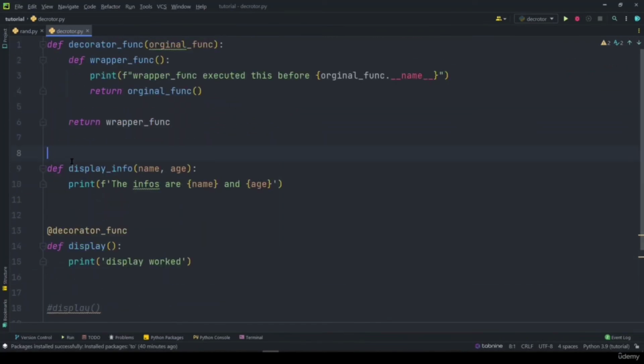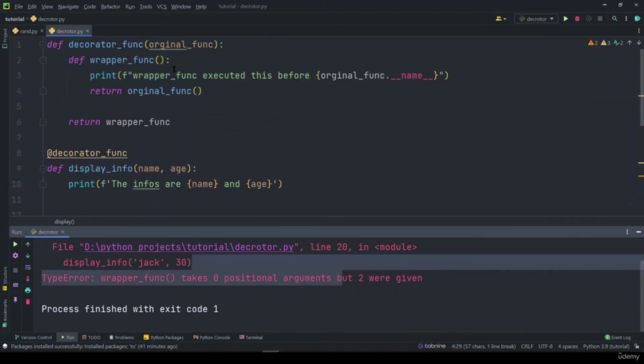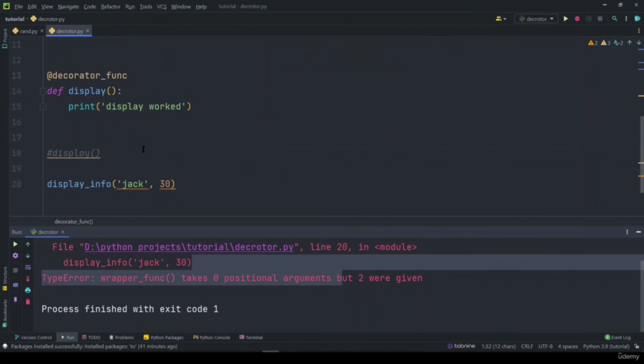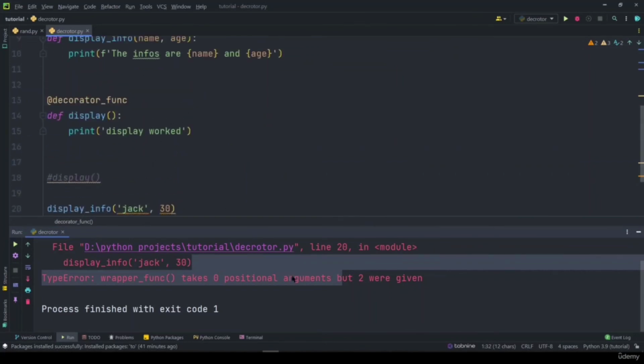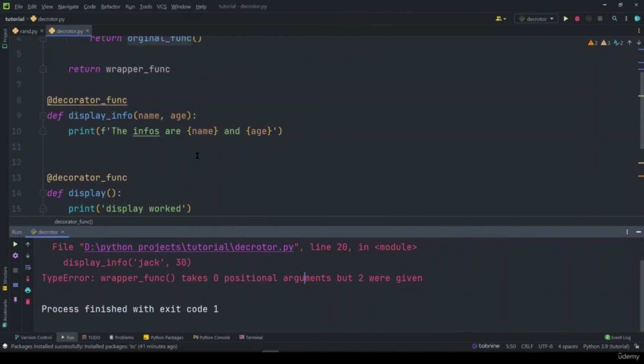Now if I add this decorator by saying at decorator function, and if I try this again, we get an error here. It's an expected error: it takes no positional arguments, but 2 were given, because if you look here, it takes a function as an argument, and we already gave that, but it doesn't take any other arguments here.